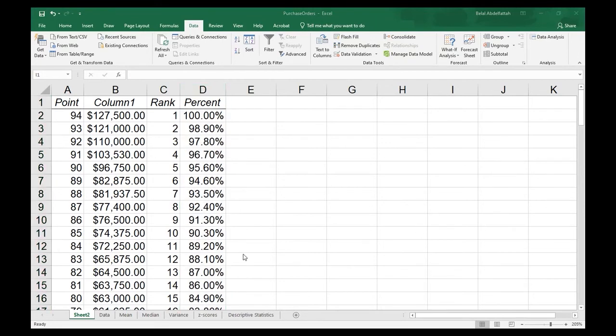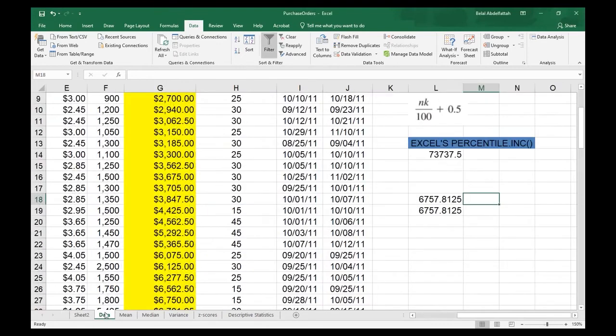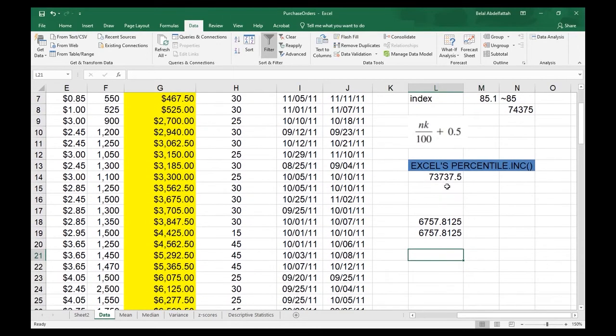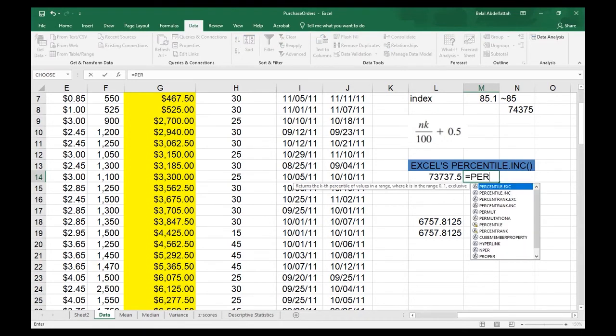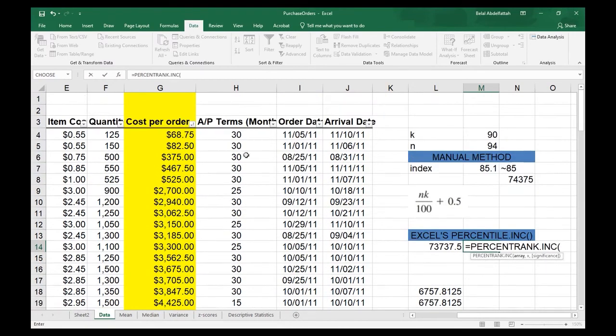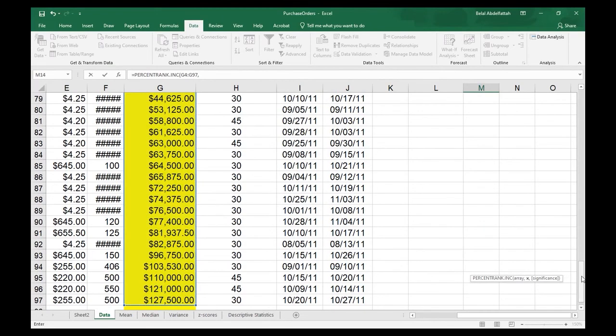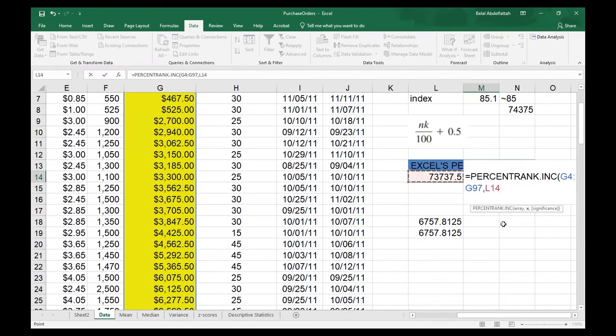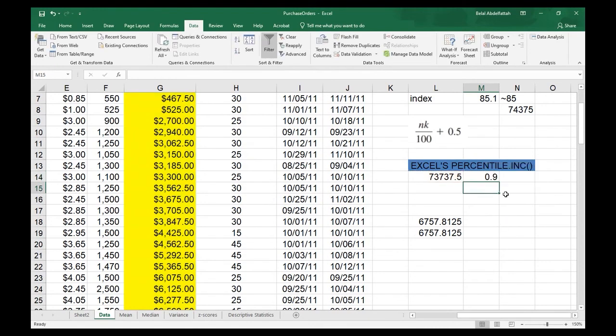So before I conclude this video, let me just show you one more Excel function. I'm going to go back to the worksheet where the data is, and I will focus on this value here that came from the percentile.inc function. And if I want to determine the rank of this value, or better yet, if I want to determine the percentile, so I'm kind of working backwards here, what I could do is hit percentrank.inc. And you'll notice here it says returns the rank of a value in the data set as a percentage. I'm going to go ahead and select that, select the data array, which is all the values in cost per order, and I'll select this value that I have here, close the parentheses, hit enter, and I get the 90th percent.